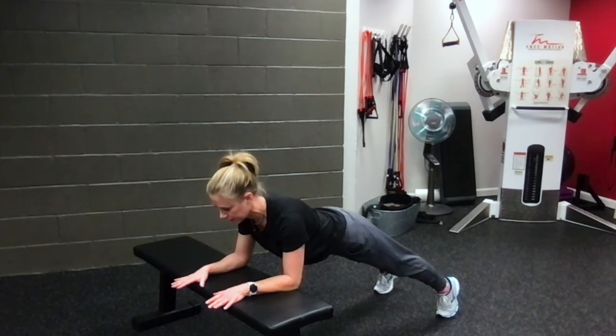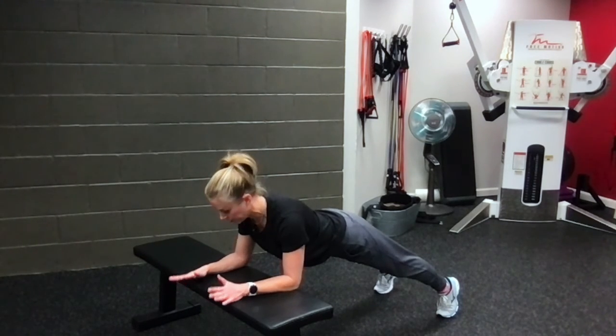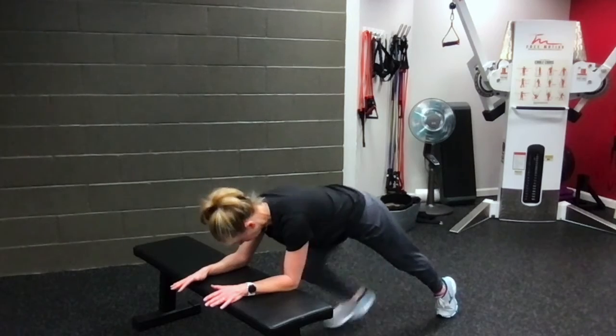and hold. Just like with our wall sit, our wall squat, start with 15 seconds and work up from there. 15 seconds, 30 seconds, 45 seconds, a minute. When you get to a minute of being able to hold in this elevated plank, guess what you're going to do? You're going to go to the floor and you're going to start over with 15 seconds and work your way up from there. Okay?